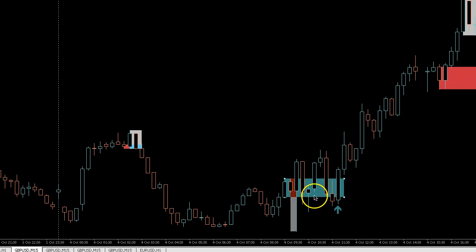This would have been the first retest, or second entry, after the initial block entry. Then the market came back inside again, and this candle is where the price closed outside of our box. So again, this would have been our second retest. This was the last retest in here, and then finally the price went up.